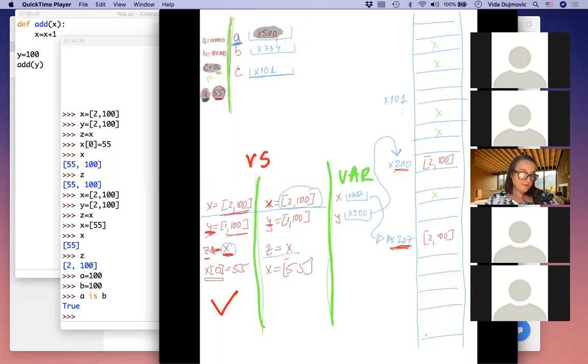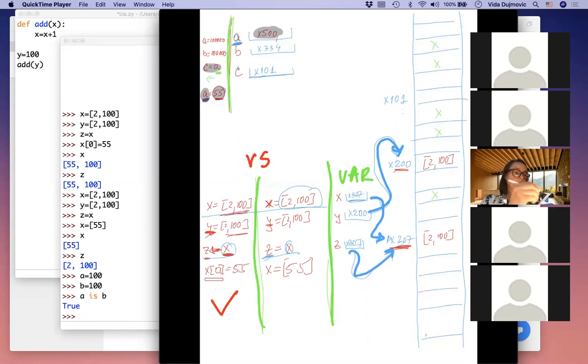Then in both, whatever is written in X, and X contains this address, should be put in variable Z. Variable Z does not exist, so I created it and put whatever is in X, that's 307. Let me use the same color coding, although I'm not sure that it makes any sense. So both Z and X point to this location. So X goes here, Z goes here, and Y goes here.